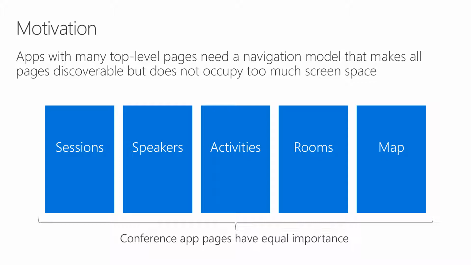Now, some applications have multiple top-level pages, which can be challenging for navigation. We probably don't want to use stack navigation here because that means that users will have to backtrack all the way to the root if they want to change sections. Now, tab navigation might make sense, but we have 5 sections here, and if we add any more, it's really a lot of content, and it's too many for tabs, especially on smaller screens. It means we'll rely on that overflow behavior, and then the navigation becomes cumbersome for our user.